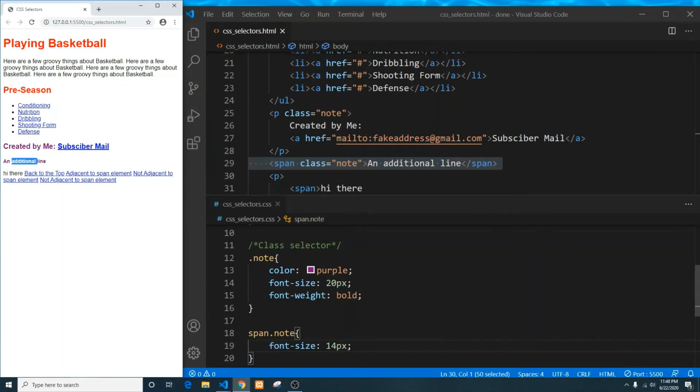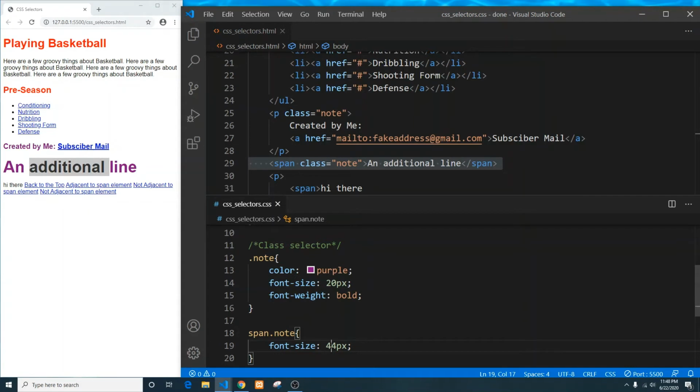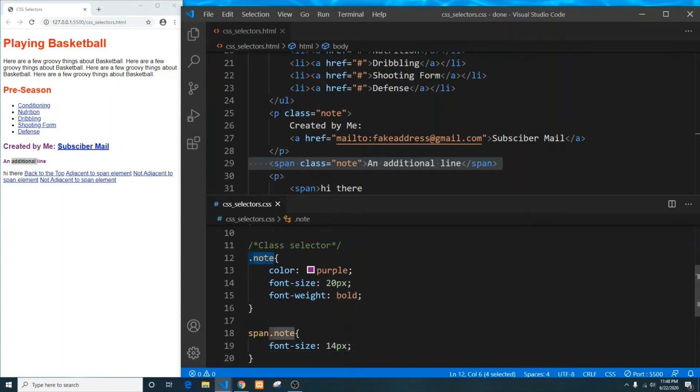Okay, let's take a look at that again. We'll make a change here. Now it's 44. Now it's 14. Okay, so here we have a class selector here and a class selector here. The difference is this class selector saying, okay, for anything that has a class of note, use this rule.